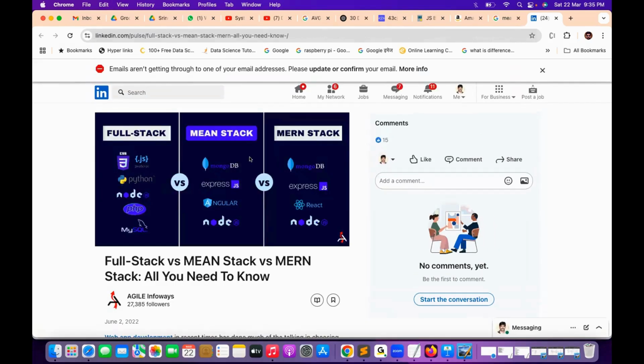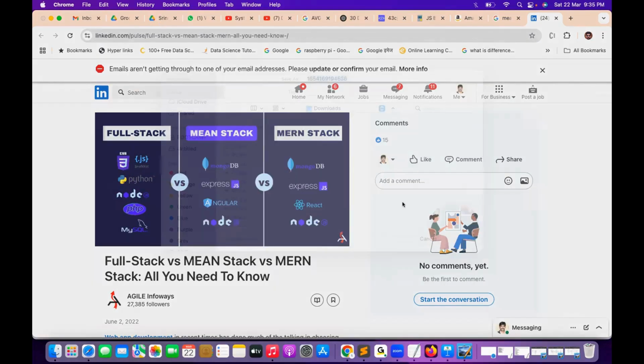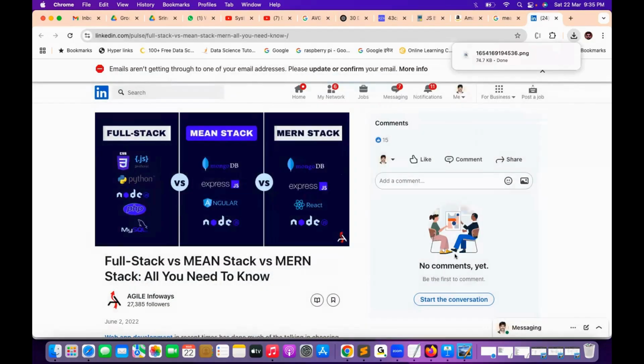Okay, I want to take this image also. This is a nice image. What is the MEAN stack and what is the MERN stack?